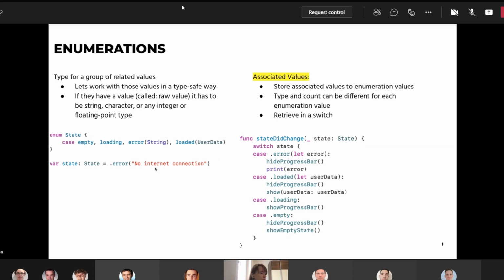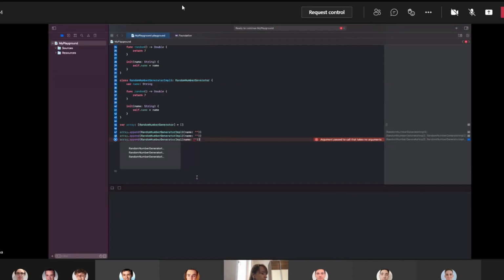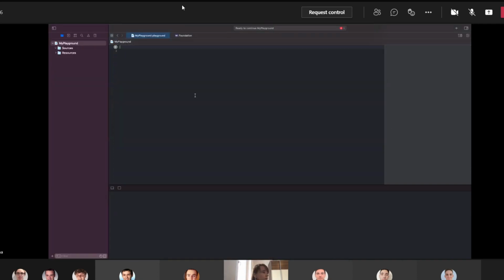So, for example, let's go back to Xcode and remove all of that, and define an enum, let's say Math. Then here you would put all the methods which do any mathematical calculations. Let's say square.